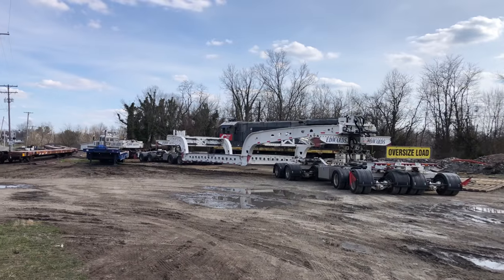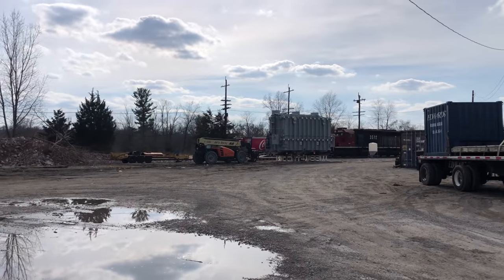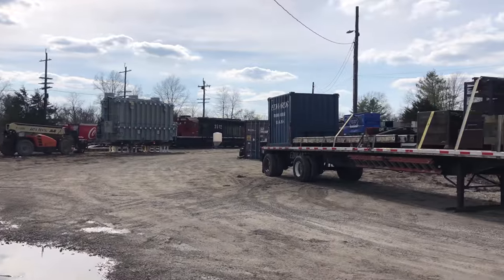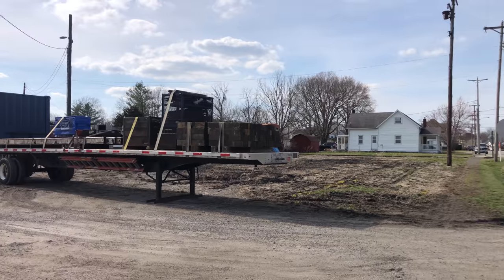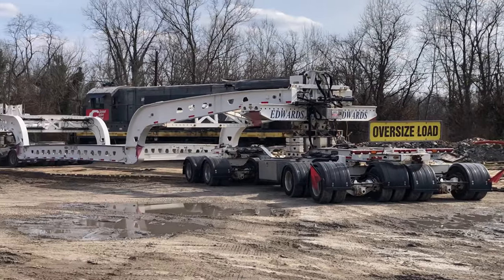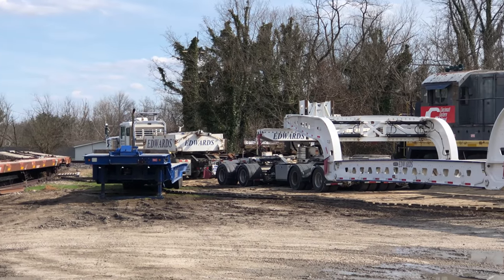Okay, we're at the Sardinia Y and here's all the moving equipment. Look at that — that is a huge trailer. They've got that one last transformer to move here still, right there. There's the SD40-2 right behind it, and they've really cleaned this lot off a lot. All those old trailers are gone. Looks really good, and they've got all this wooden pouch down right over there for unloading the transformer onto these big trailers. Look at the size of this equipment — this is pretty neat.